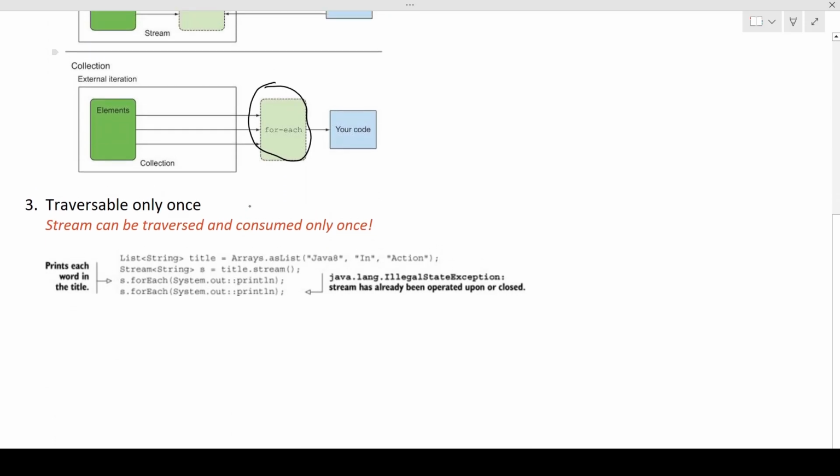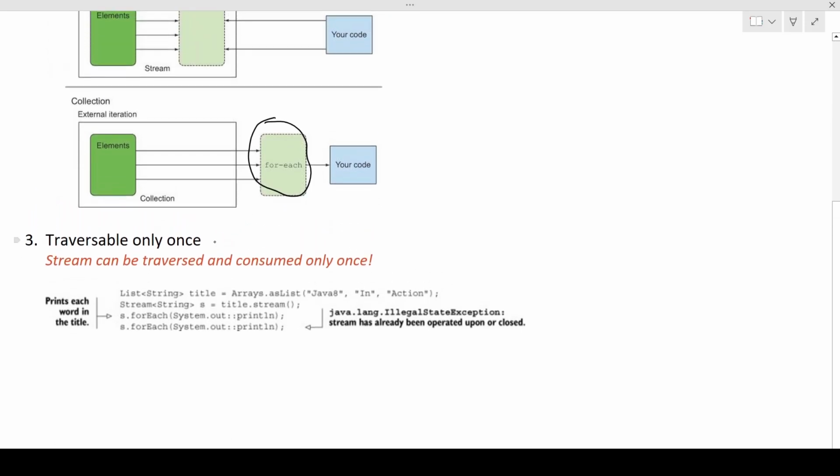The third one is that streams are traversable only once. If you want to do the operations again, you will have to create another stream and then work with that. Once the stream is traversed, it cannot be consumed again. Let us understand that with an example. Here our data source is a collection.